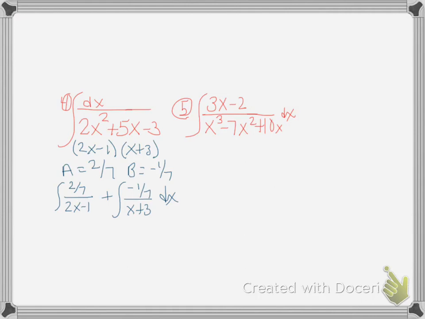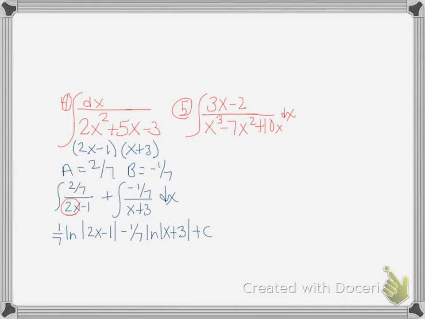Okay, so we're here. This is going to give us, be careful, because what's going to happen, you're actually going to get 1/7 the natural log of the absolute value of 2x minus 1. And then you're going to get negative 1/7 natural log of the absolute value of x plus 3, plus a constant here. And you might be wondering, where did that 1/7 come from? Keep in mind you have to account for this too, so it still would be like a u-sub of 2x minus 1, and we have the 2 in the numerator, technically, so just keep that in mind.